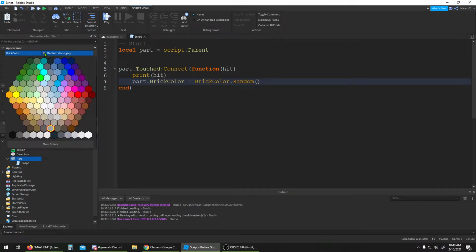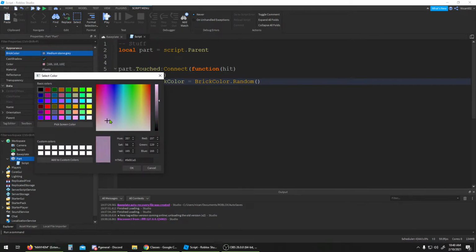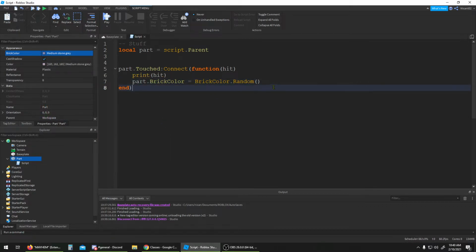So when we click this, it's getting one of these colors randomly and setting the brick color to one of these colors. There's more. What does this button do? Holy shit! I never knew this was a thing. That's cool. And yeah, that's how it works.